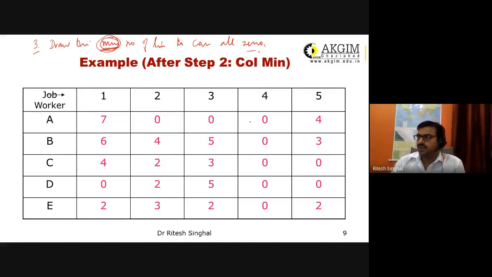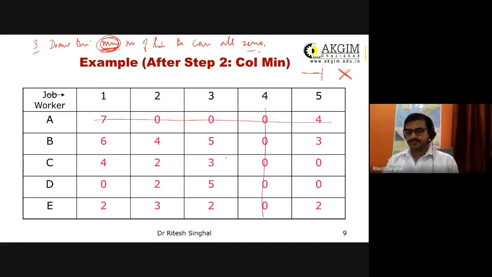First we need to draw, and also it is an advice to you that the line drawn should be horizontal or vertical, but it should not be diagonal. Either it is to be horizontal or vertical. So the first line is like this, because we need to take care of this word minimum here. कम से कम line draw करनी है ताकि सारे zero cut हो जाए. So first is this one, second is like this one.